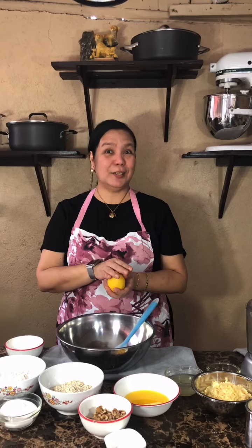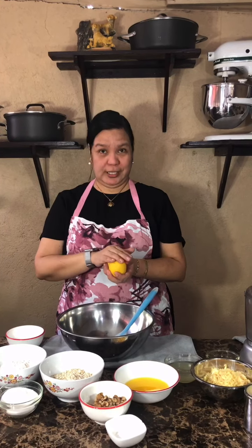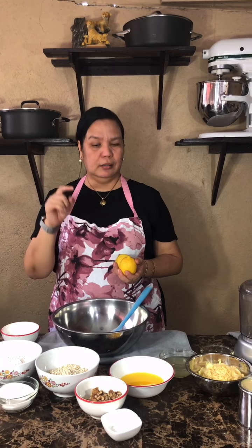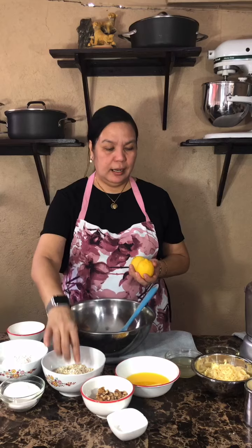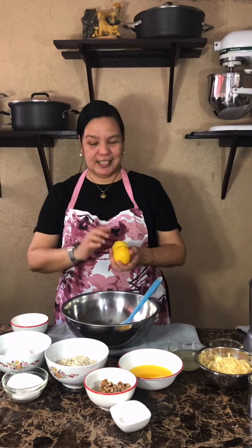Today we will make something special and sweet. This is good for dessert or pampostre. I will call it lemon oatmeal cheese bars. Okay, so let us start.